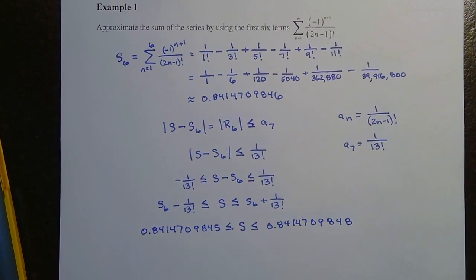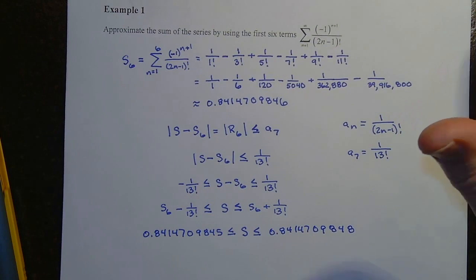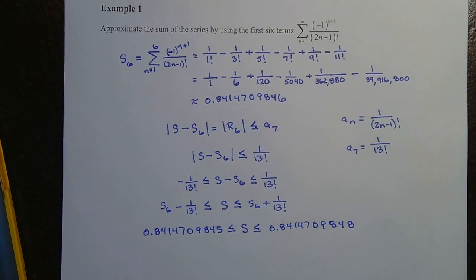Okay, so that's how we're going to use the error bound theorem, and we're going to use it in some different ways today. But that's one of the examples I want to look at. We did one similar to this the other day. Okay, so let's go to the next problem.